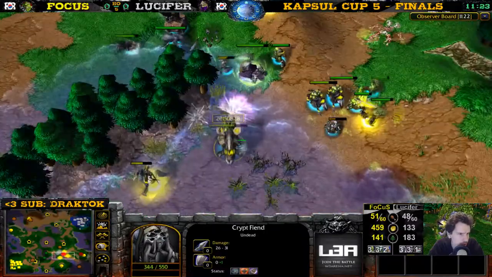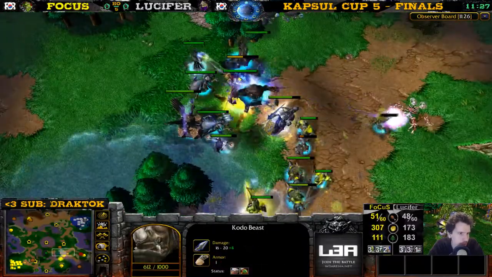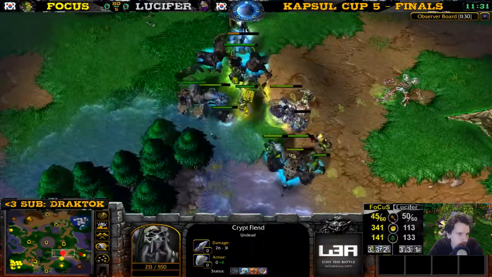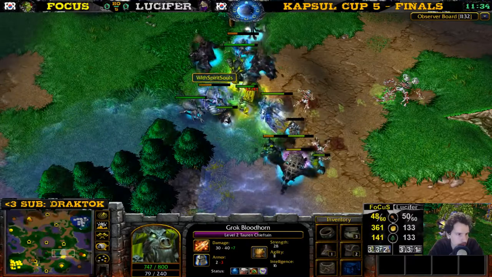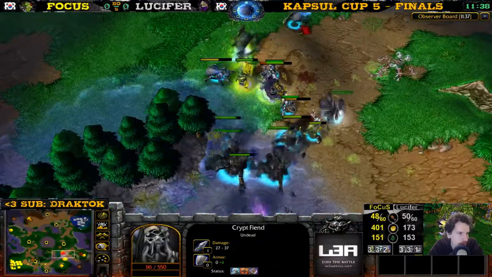Lucifer's army does look pretty strong. He's going for the grunt over there. The Focus army doesn't look that strong. He has to rely on his heroes mostly. This level 1 stomp was beautiful, but it's only level 1. This Fiend gets a coil. These grunts and raiders are dying so fast. This fiend is Michael back.